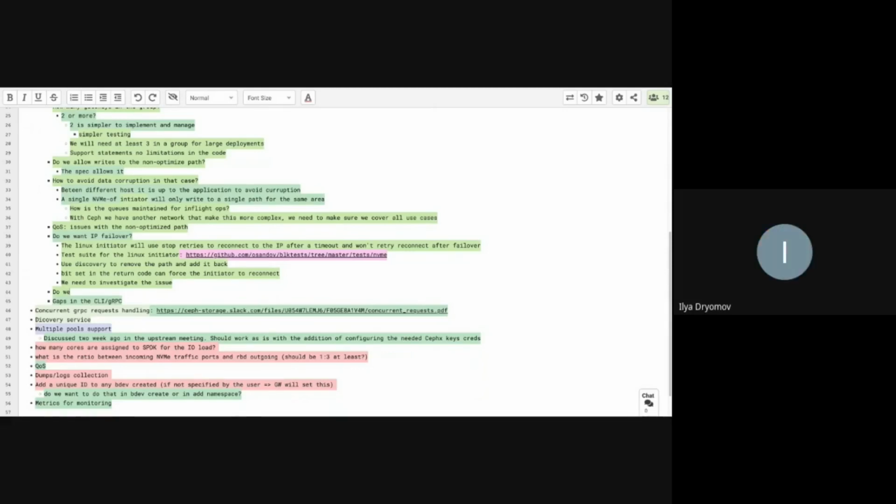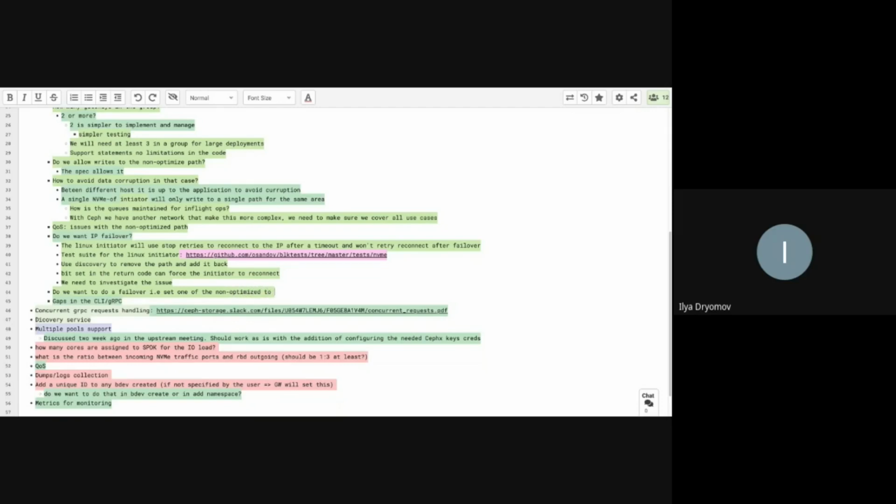Well, I think that's the way I see it, because it's not up to the gateway to determine when there is an event, or a condition that would lead to failover.